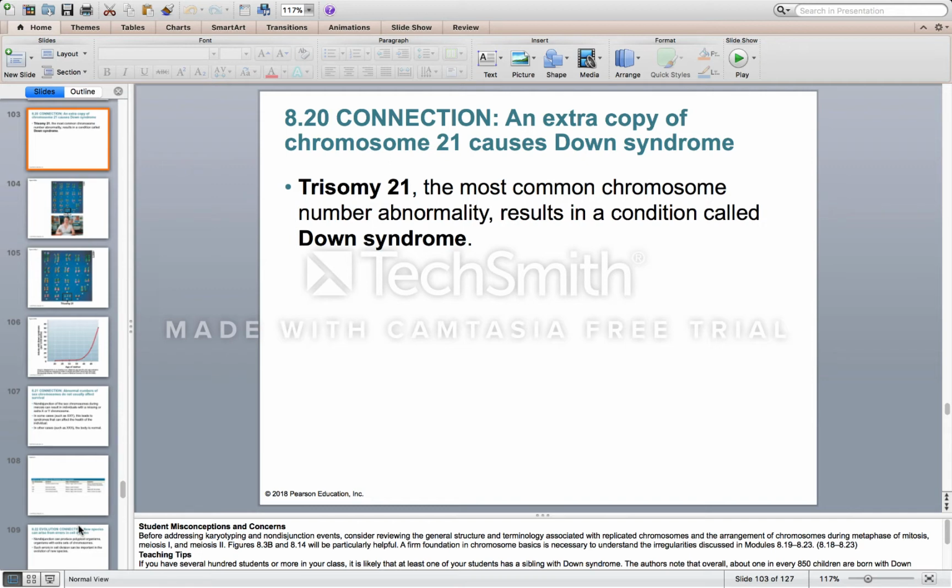So when you do type them and you're pulling them together and pushing the chromosomes together and matching them up based on their loci and their alleles, if you get a 21st pair that looks like 3 instead of 2, you have trisomy 21. That's again going to be consistent with Down syndrome.